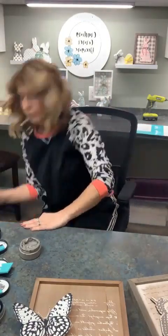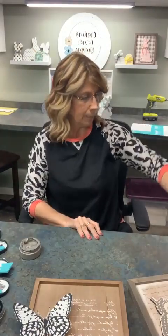And I just dropped my stencil on the floor. Don't want to do that. I just washed it and cleaned it.